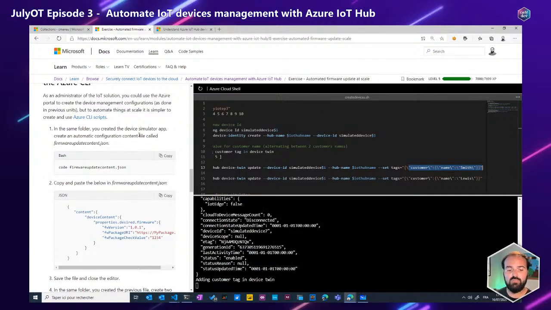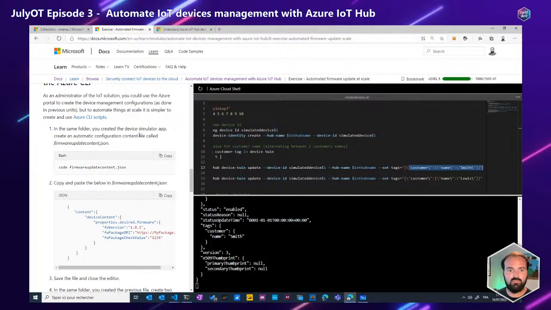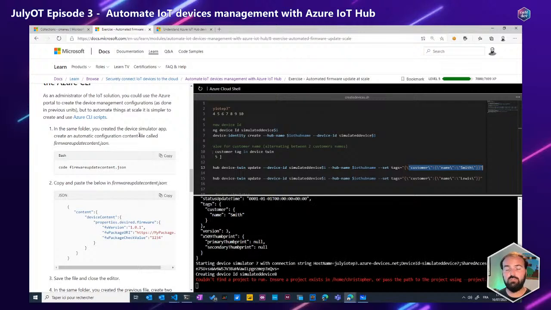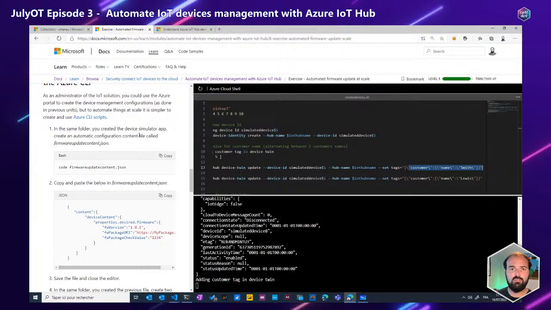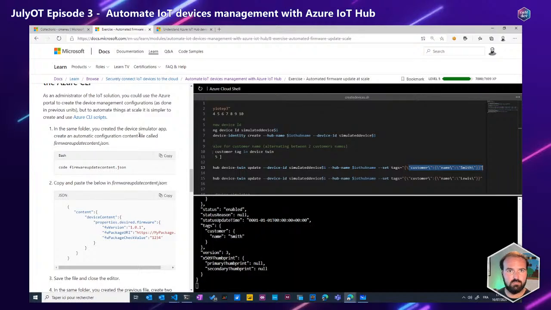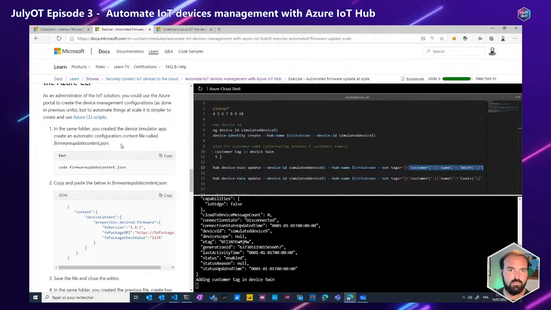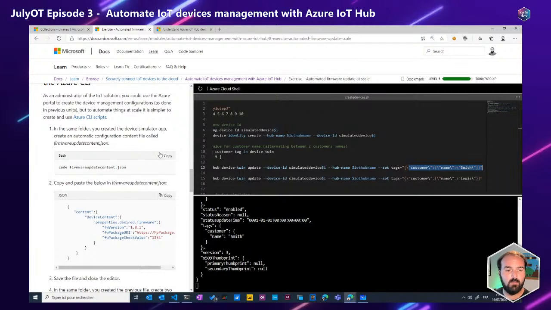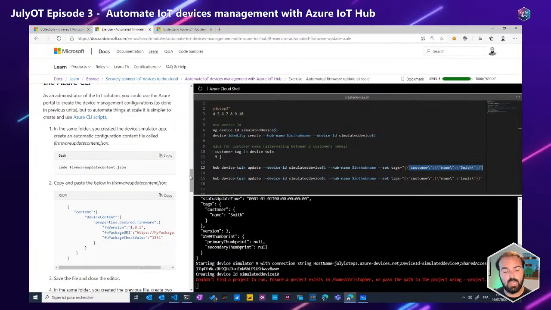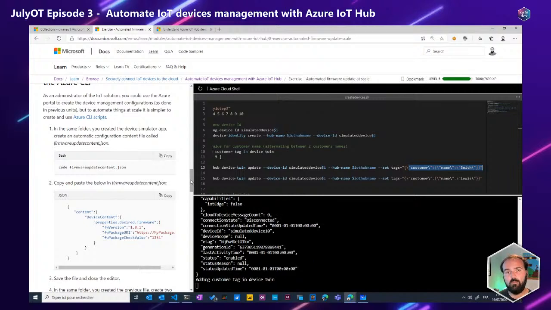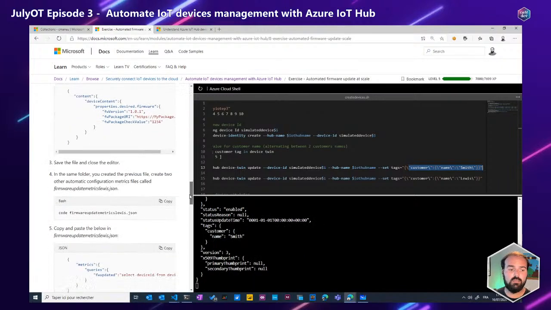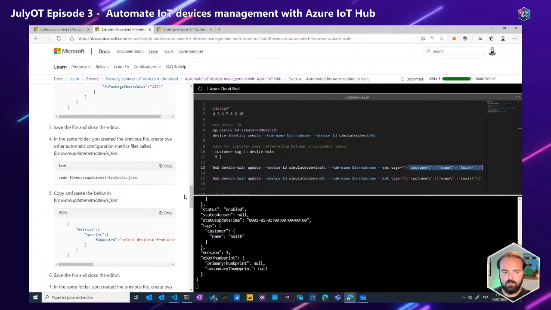So as I said before, if you want to automate firmware updates without having to go on the Azure portal, you can definitely create a program for it, a web app for example, or you can write a bunch of bash scripts, and you can use them within your CI/CD pipeline. That's totally doable.